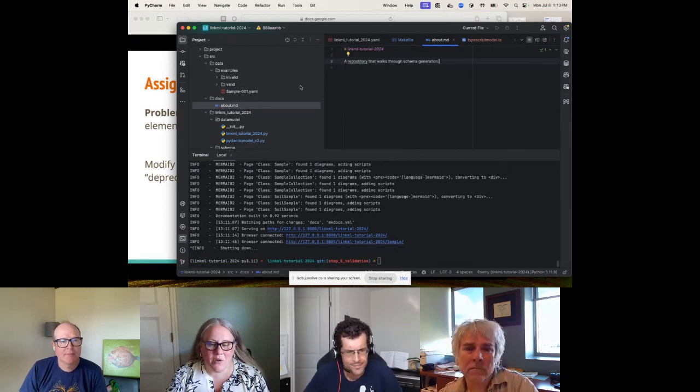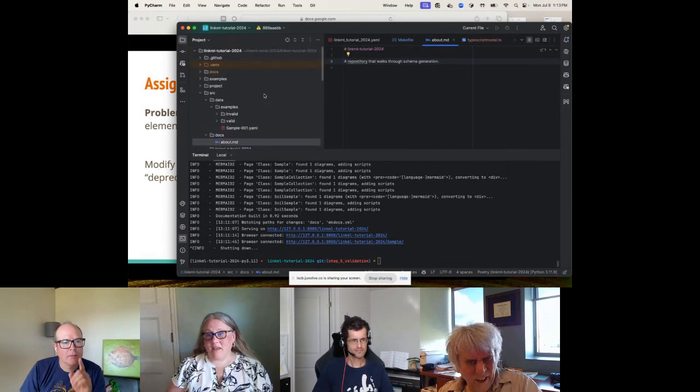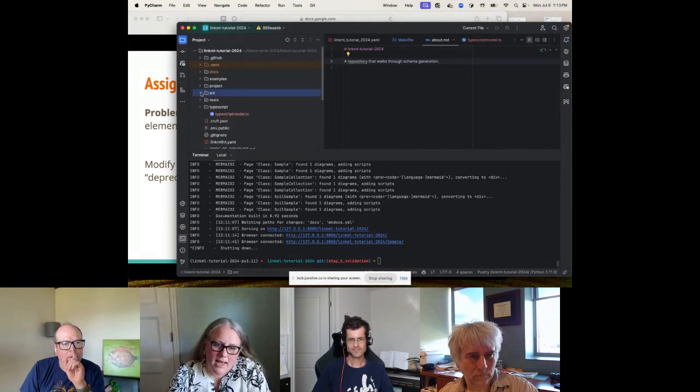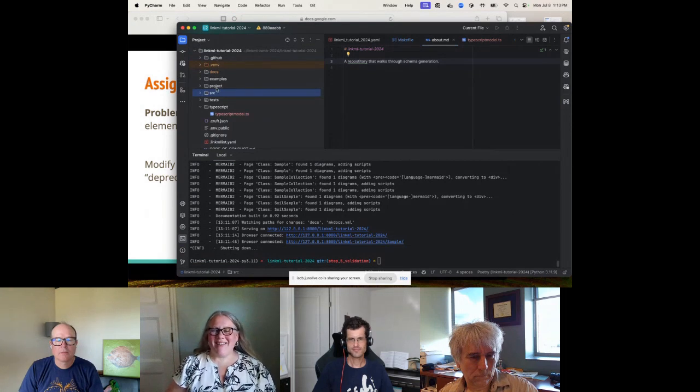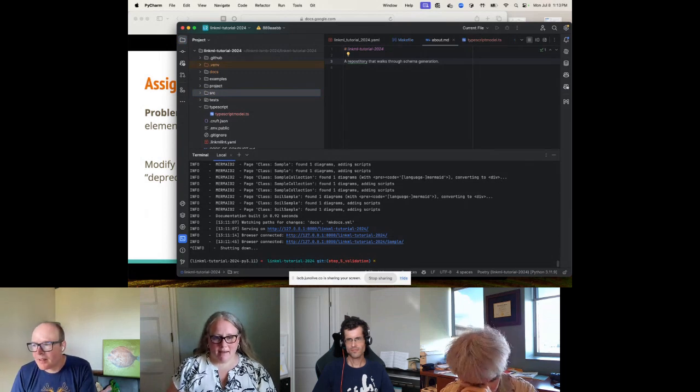I just wanted to show briefly here that you can modify those Jinja templates. So if you go to the LinkML proper repository and you copy over your documentation, it might be easier if I just share it really quick. But if you go to, yeah, let me do that.